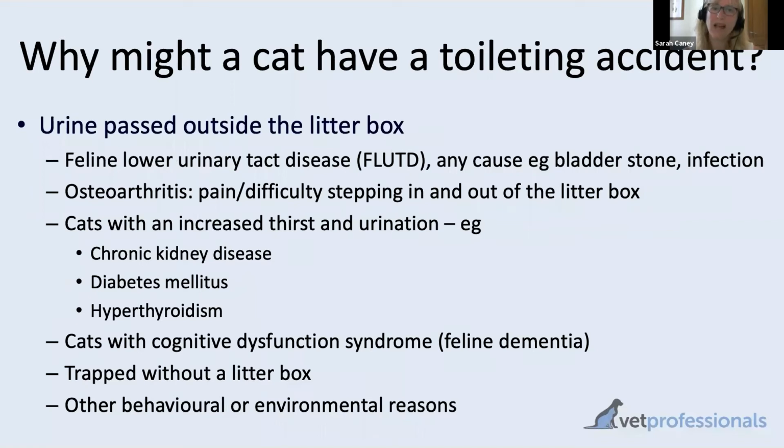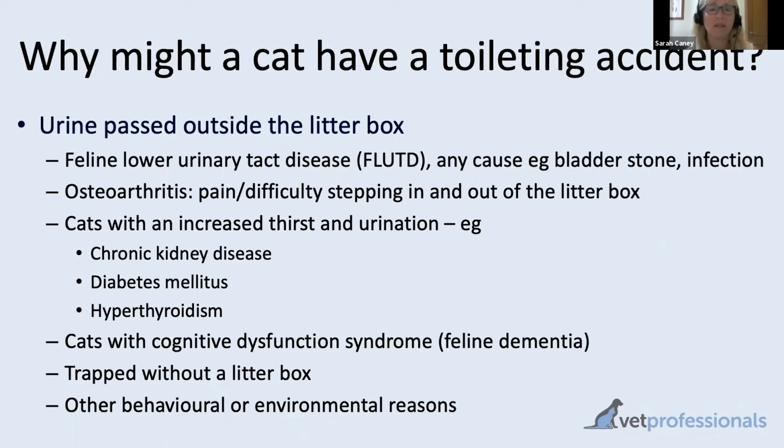So why might this happen? Why might a cat be choosing to pass their urine? We're focusing on the periuria here, in what we would call an unacceptable location, so outside the litter box. Well, this slide summarises the most important reasons, and you'll see there are a mixture here of what I would call medical reasons, which include, for example, the cat that has lower urinary tract disease, the cat with cystitis, for example, where urination is very painful, there is urgency associated with it, so the cat feels a desperate need to go to the loo, and if they're unable to make it to their litter tray in time, they may squat and pass urine on the carpet, on the bed, or whatever.